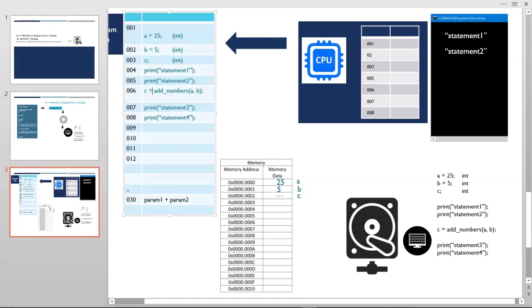A, this variable here, we declared int and a. We gave it the value of 25 and it stored it in the memory for us. The data is stored in the memory. That's why I have this particular diagram here so you can understand clearly. Then when it's done with this, it moves to the next one and stores 5 in it.